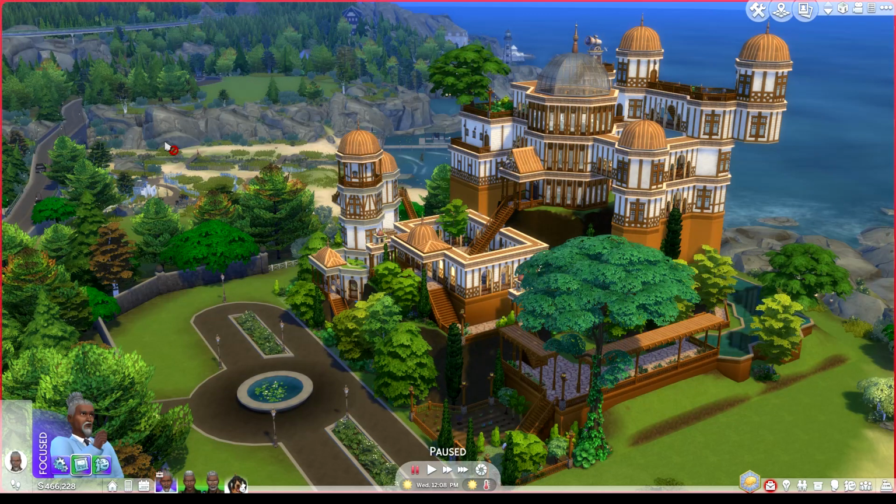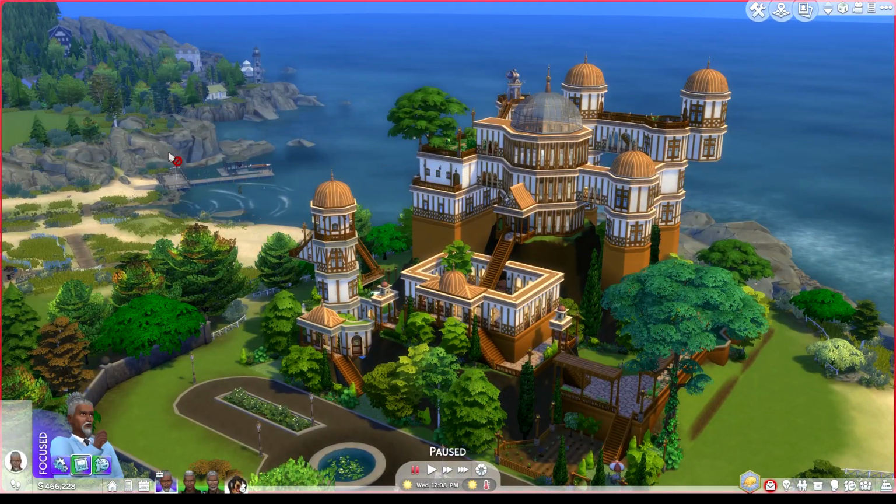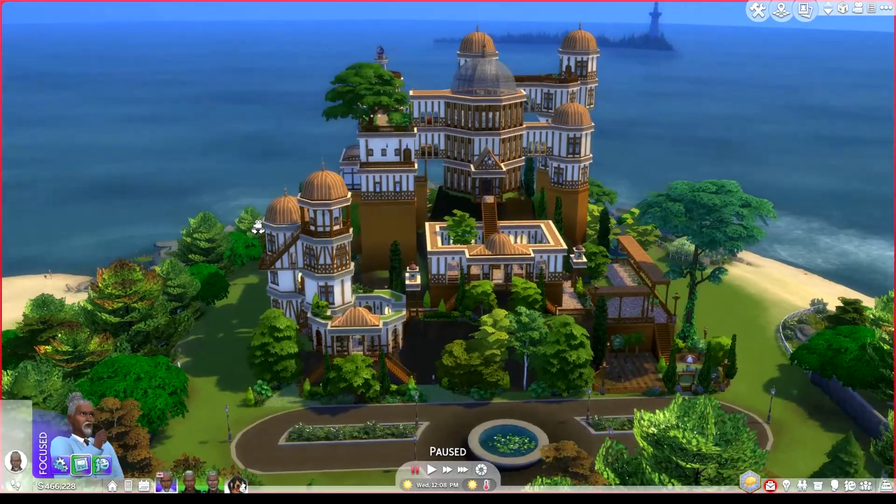This is one lot of it. Another lot that I finished earlier called Celestial, where the Celestial Sisters live. That's part of it. That lot is on one of the 64x64 lots in Windenburg. And then the other lot, the pirate town that I made, is on the other big 64x64 lot in Windenburg. That's also part of it. So this is the third lot.